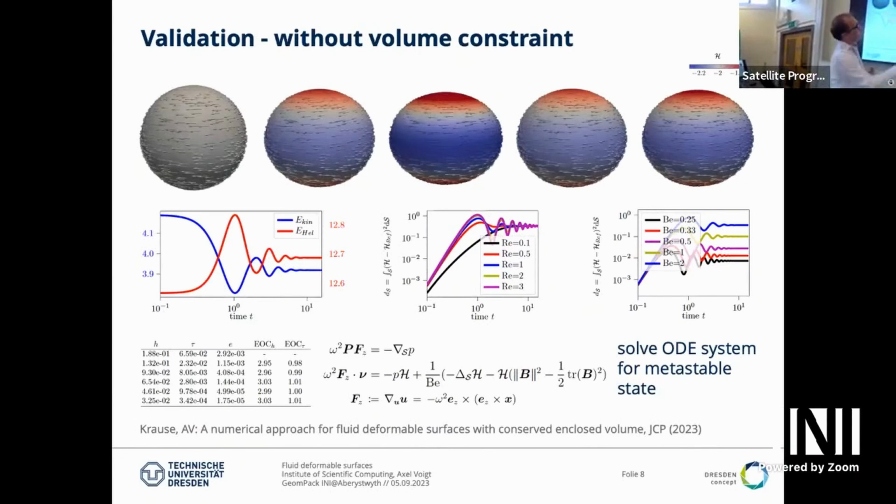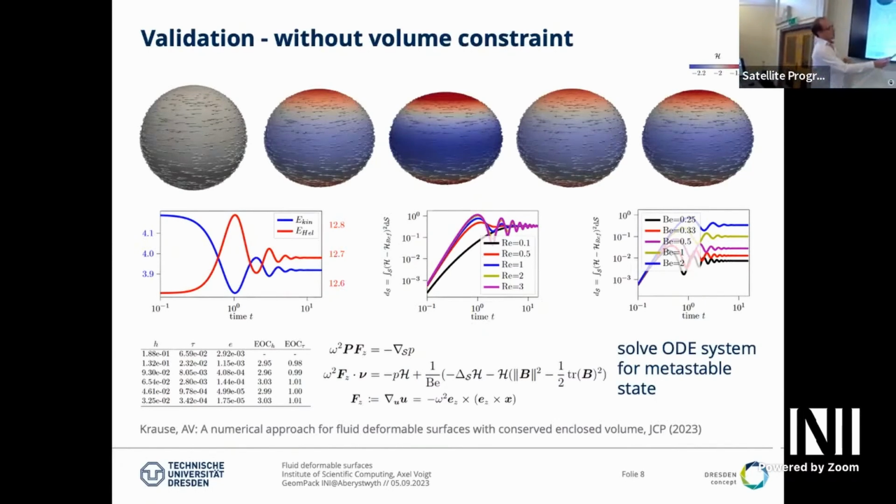So what is color coded here is the mean curvature, and it has a persistent rotation where the bending forces and centrifugal forces are balanced. Okay, and we can look at this: the kinetic energy goes down and oscillates, and the Helfrich energy goes up and then also oscillates. The Helfrich energy was at a minimum here, but now this is the final state we get.